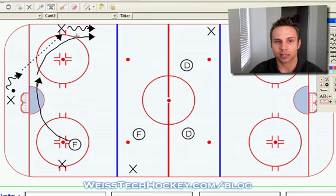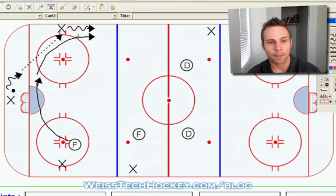Remember, that was one of the things that we like to do to combat a neutral zone trap or our penalty kill forecheck. We like to drop the pass back to that defenseman. You're going to take an angle, and you're going to have enough speed that it's going to be so fast, in a proper angle, that he's not going to have that potential for a back pass. And that's great. That's exactly what we're looking to do.